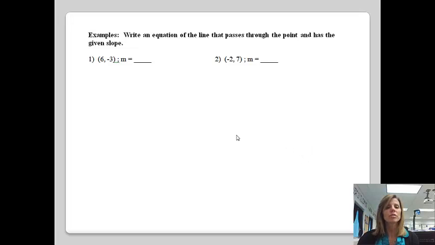The directions say write an equation of the line that passes through the point and has the given slope. So the first one, let's have it have a slope of 2. You do not need to draw a picture, but I'm just going to draw a picture to show you exactly what we're finding, so this problem hopefully makes more sense to you. So I'm going to actually draw the line that we're talking about.